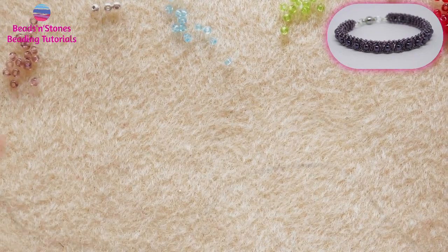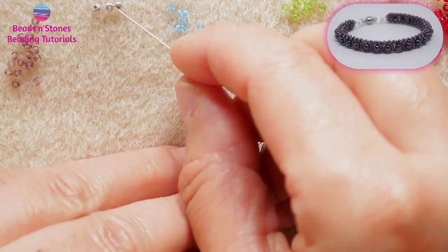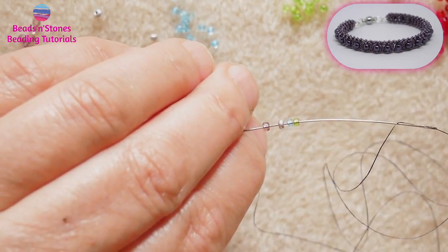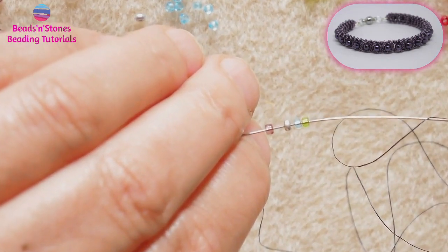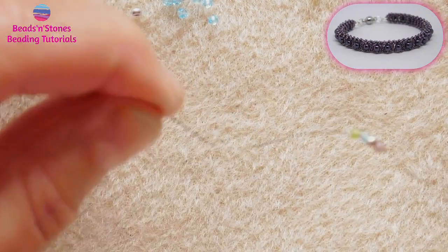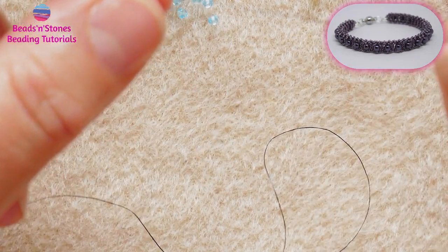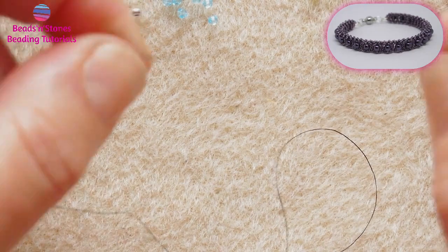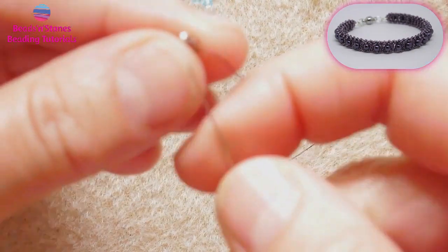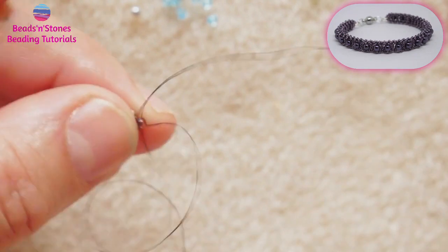Okay, so let's start with our first right angle weave. We are going to pick up 4 seed beads in different colors, so it's easier for you to see it. I make a knot. And I move my thread through the next bead, and this is how I get position 1. So we are in position 1.